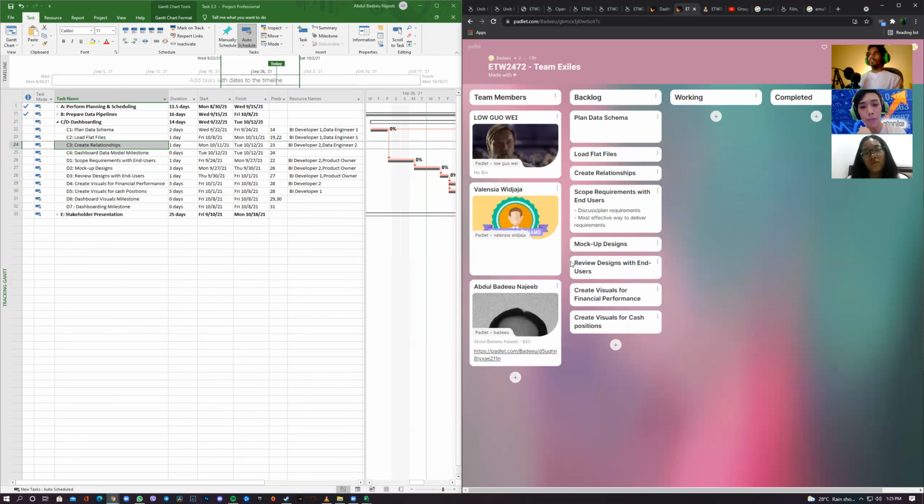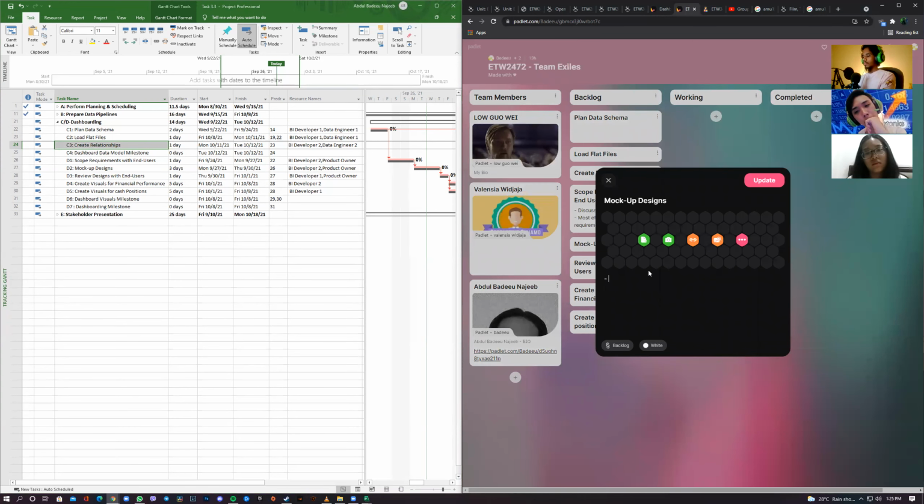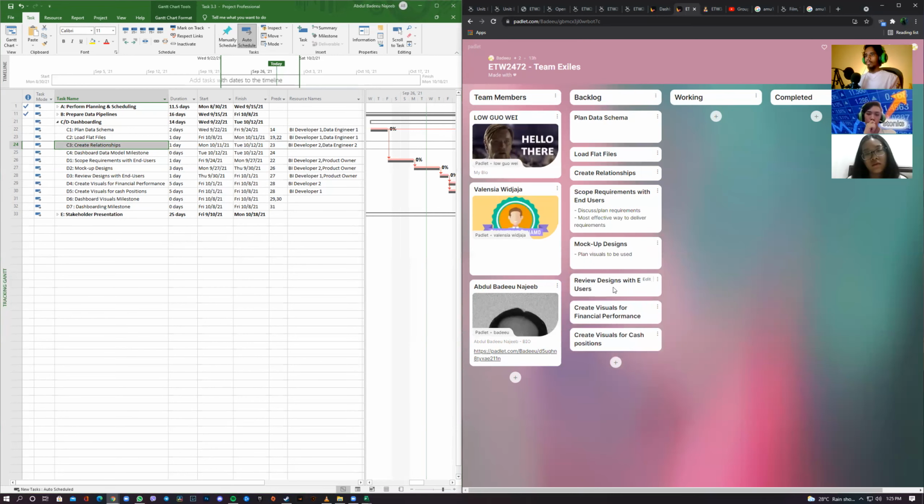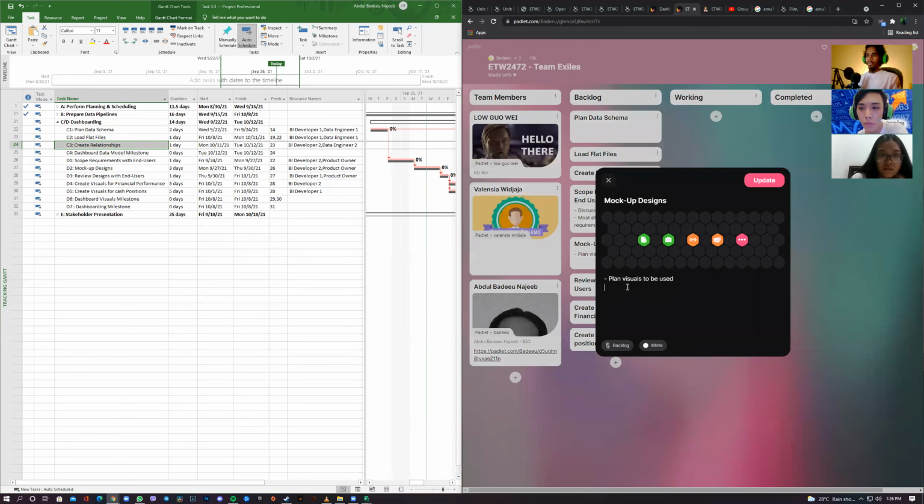We can have smaller tasks like plan visuals, or determine the plan visuals to be used for mockup design. Okay, if you have any more, we can just add them later.